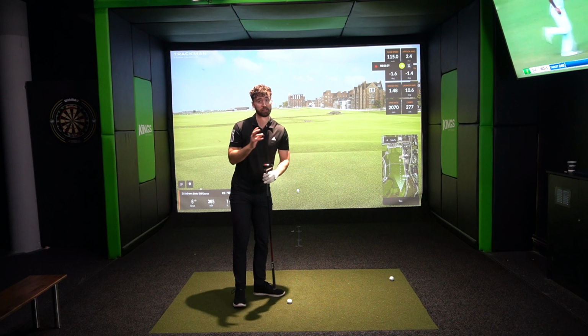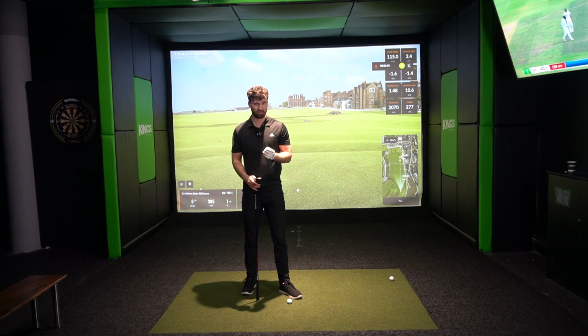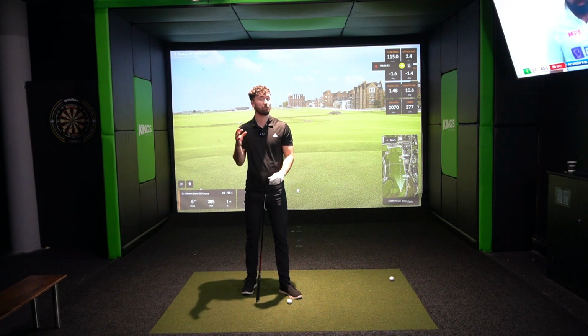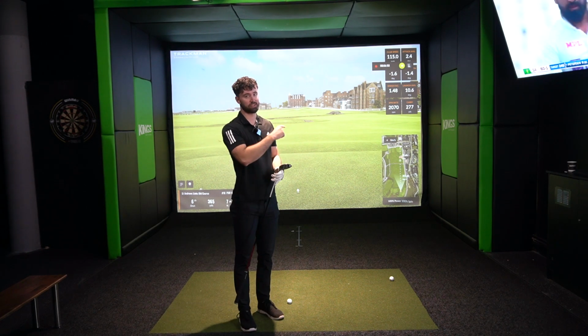This is a low spinning bomber, but would I actually recommend it to really anyone watching this video? Right now, I don't think so, because it's just a little bit too low spinning. And I think the Stealth, with a little bit probably higher launch and higher spin, is the one we should focus on. So I'm going to switch over to the Stealth now, and we can see what the difference is.